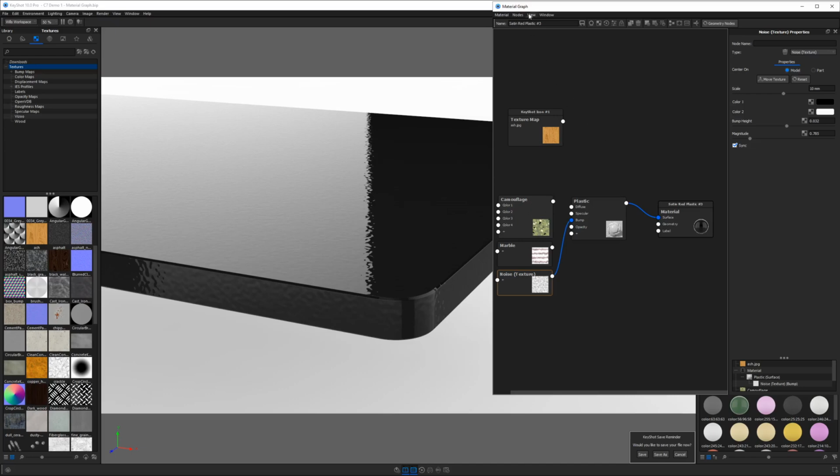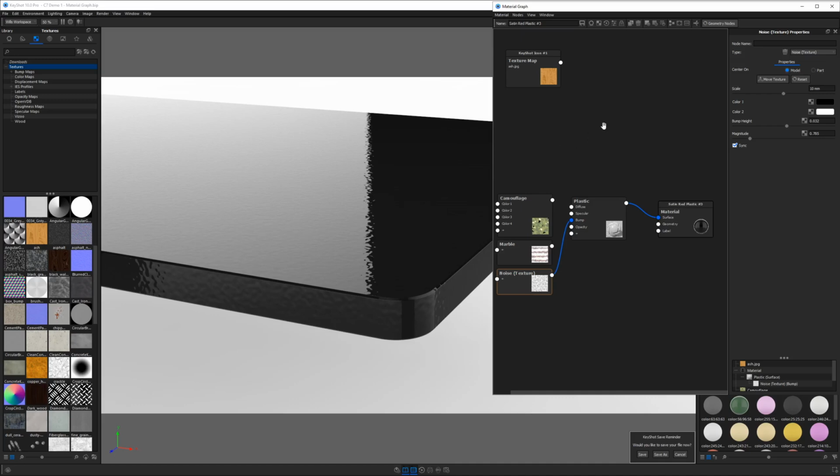Last but not least, if you send somebody a KeyShot file, you need to send them a KeyShot package if you're using any image-based textures that aren't in the KeyShot library. That way KeyShot will find all these assets, bundle them up, and save them together. Whereas procedurals are built into KeyShot. So you could send someone a KeyShot BIP file, a BIP, as long as you only used built-in procedurals, and they would have access to all those materials and textures as well.